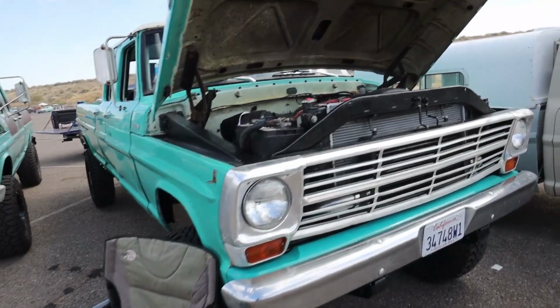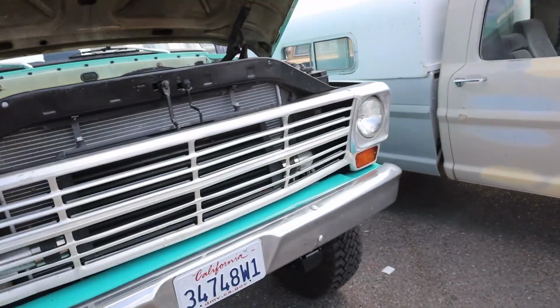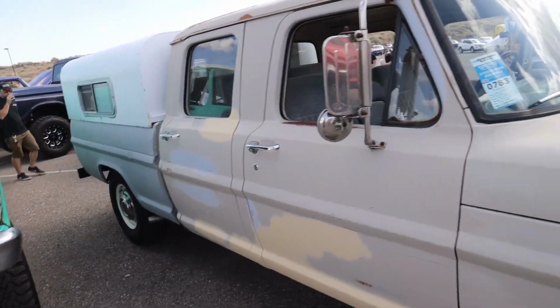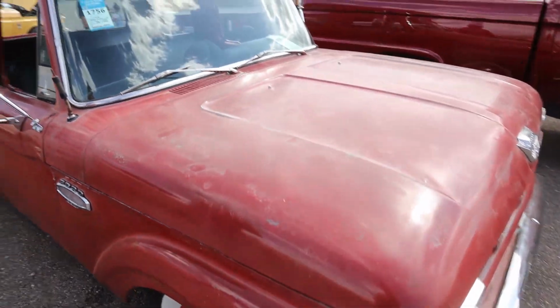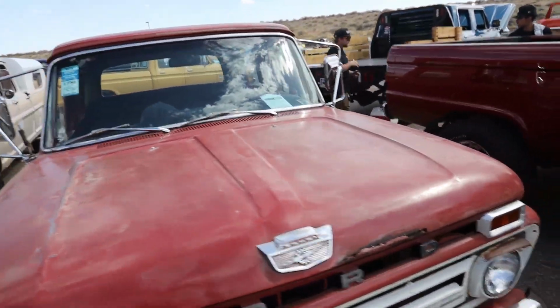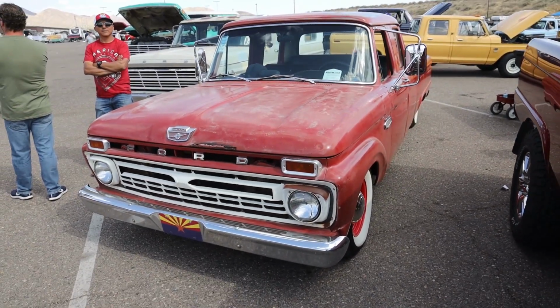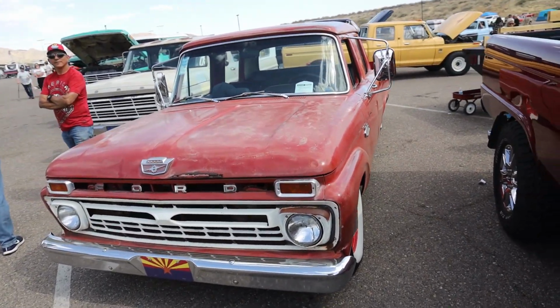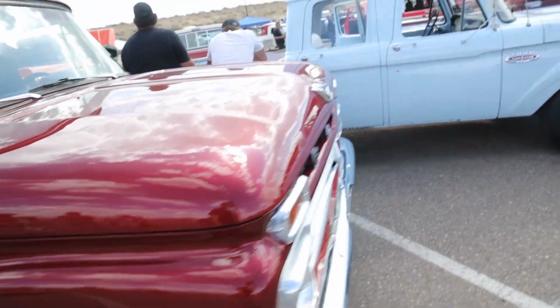And then we got this one on the super lugs, 12 valve as well. You guys saw this one earlier, this one's super clean. And another crew cab, I think this one's just got the FE in it. Slick side. We got a '66 with an FE in it, short bed. There's a surprising number of the slick side crew cabs, which I didn't really think there was gonna be that many. F-150 chassis swap, it's another crew cab slick side.